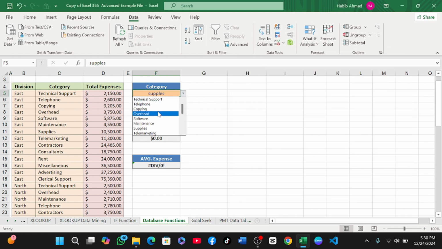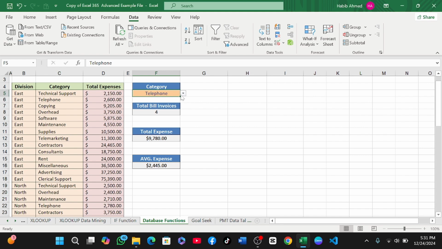You can see now it will just tell us what to get. For example, if I need copying, I can just get it like that. If I need maintenance, marketing, or telephone, I can just get it like that. It is very easy to set up data validation.